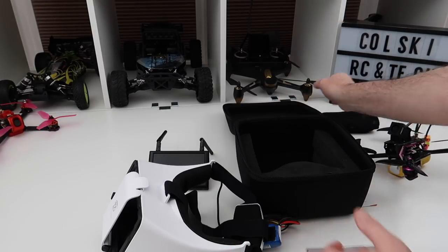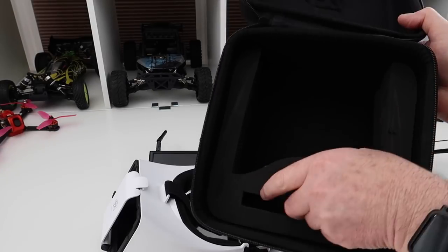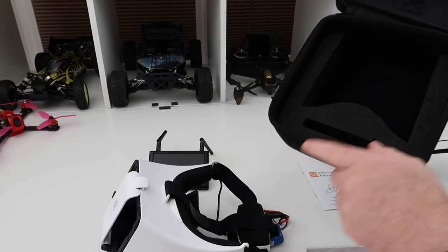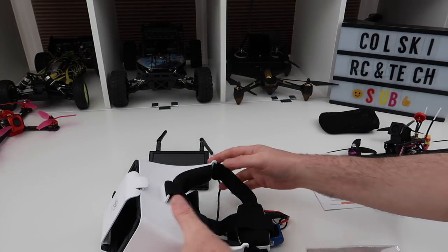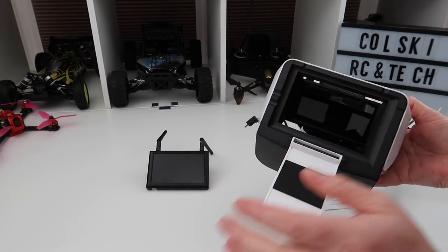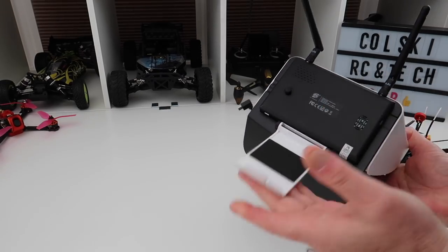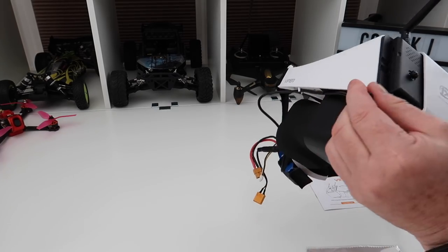The box is actually quite a sturdy box. I like the way it fits in. The only issue is the battery just barely fits in, but I'll show you that in a minute. So this is the goggles — this is the box if you like. It works by clipping the monitor, which is this monitor, into here and locking it in. Then this cable plugs into the bottom.